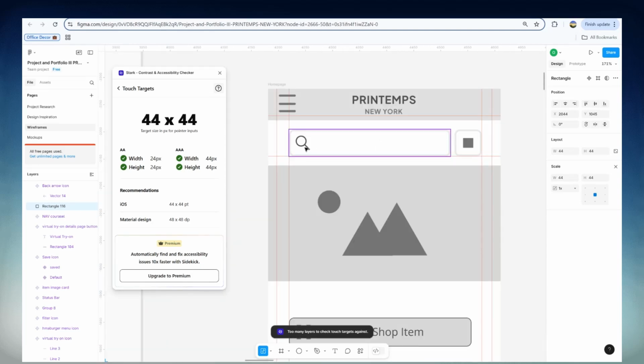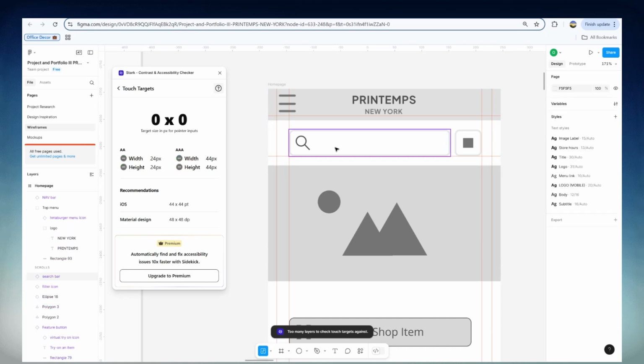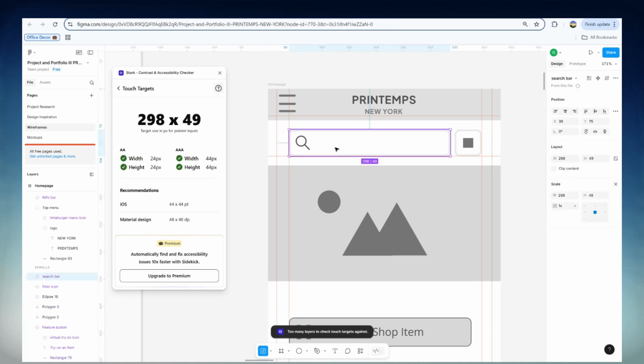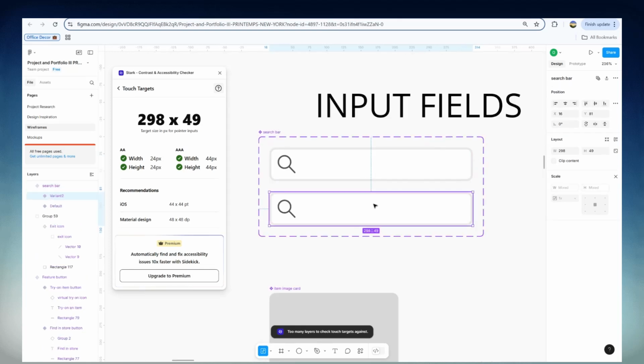So as I said before, I included a search icon to clearly signify that this is a search bar and an input field. I think the proximity is good, and I believe that it will look better once the mockup comes together. I do, however, want to go ahead and add an error message for this search bar.